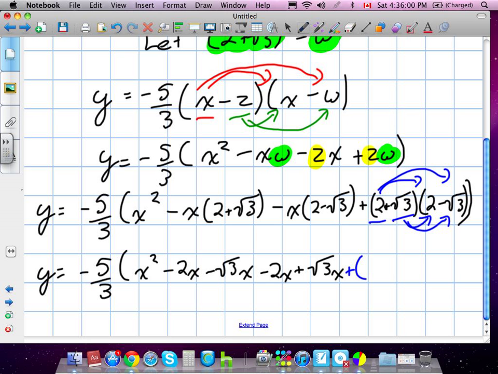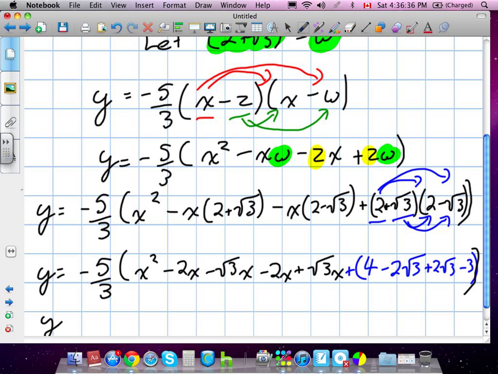So we have our addition sign, and we're going to put these guys back in brackets. 2 times 2 is 4. 2 times negative root 3 is, we're going to call it negative 2 root 3. That just means negative 2 times root 3. And our other one, we have positive root 3. Positive root 3 times 2 gives us positive 2 root 3. And finally, positive root 3 times negative root 3, do you remember? It's just going to be negative 3. The roots kind of drop off of each other, and because it's a positive times a negative, we get a negative number. Does that idea make sense?